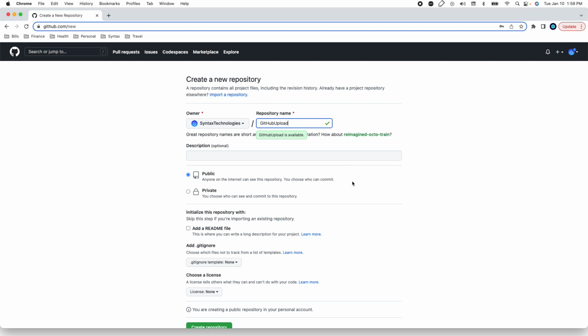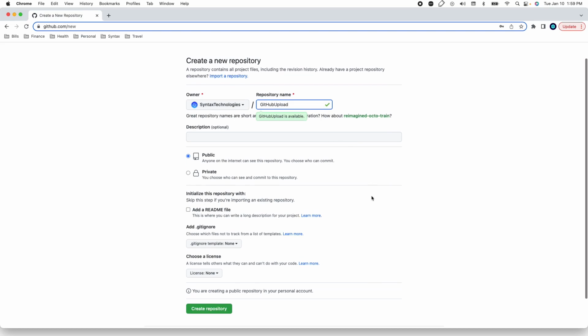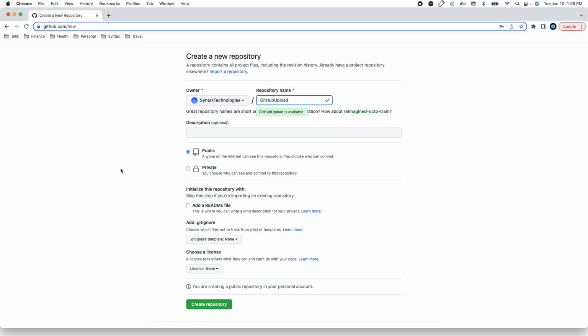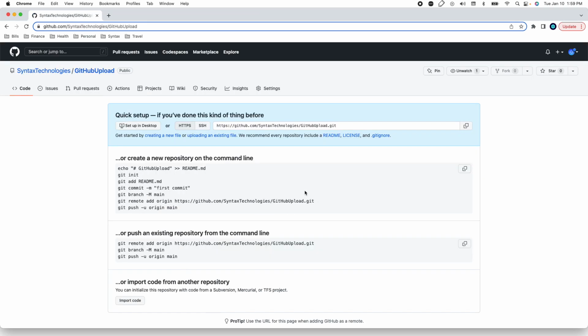If your name is unique enough, you will be given a green checkbox. Here, you don't have to change any settings. We will let our repository be public. Click on Create Repository. After we click on Create Repository, we are given nice instructions on how to proceed with the steps. Anytime you connect a new local repository to a new remote repository, we must follow these steps. And as of now, we already completed some of them. We already initialized the repository, and we already committed our code to the local repository.